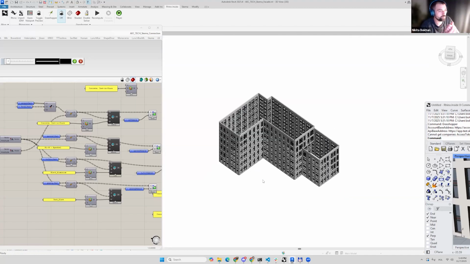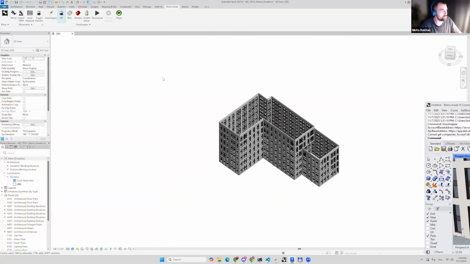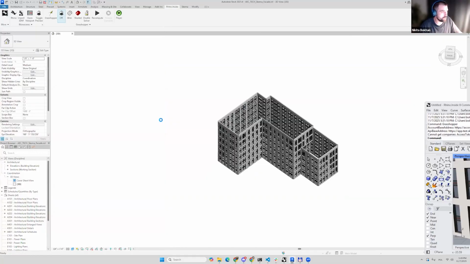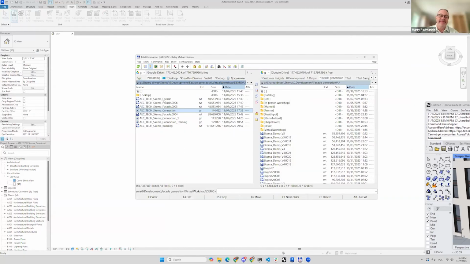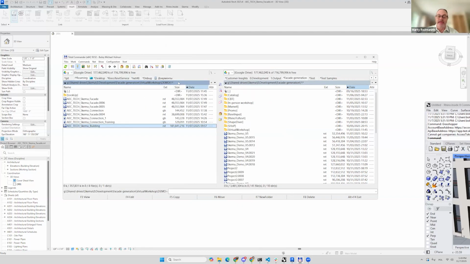Just to showcase what the final output looks like, I actually wouldn't import this project. I can just link my other project, the schema export that we showed at the beginning.